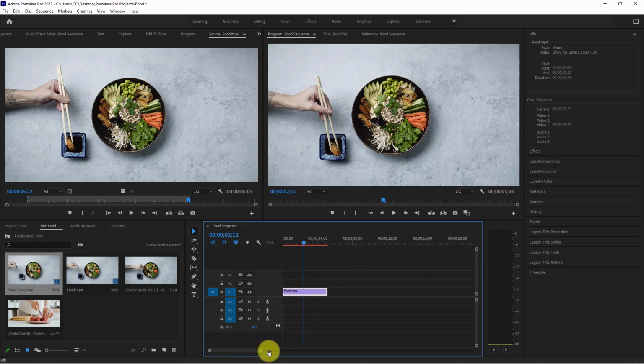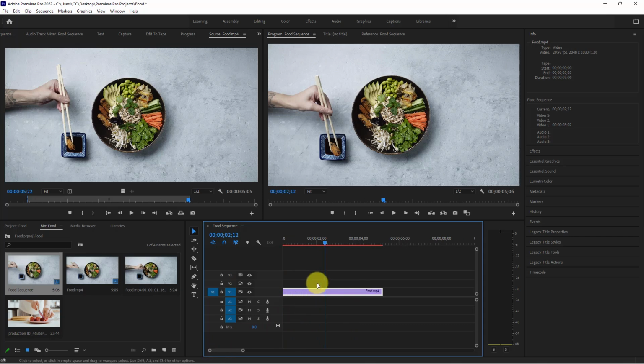You can use this slider to zoom in and zoom out. At the same time, you can use the Alt key. If you press and hold the Alt key and scroll your mouse, you can zoom in and zoom out. You can see that. Just press and hold the Alt key and zoom in. You can also zoom out with the help of the same Alt key. I was moving the mouse scroll in reverse order.